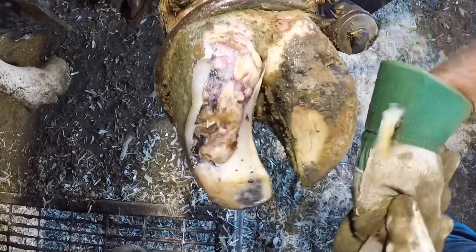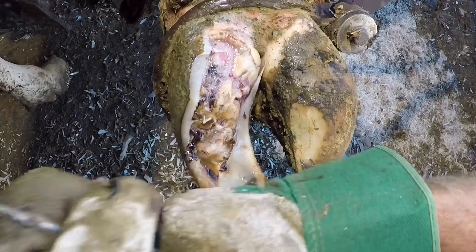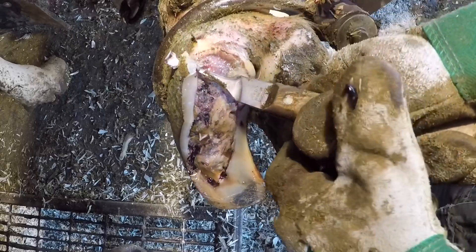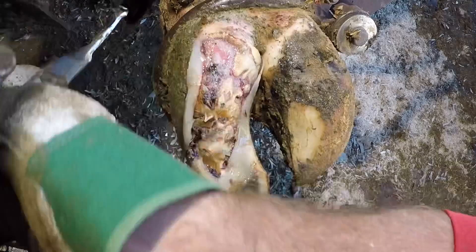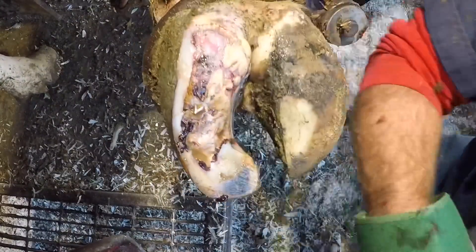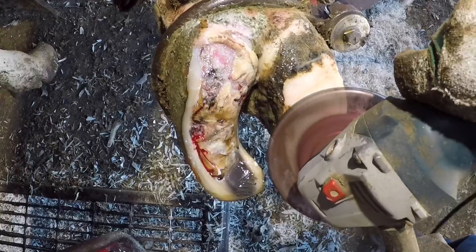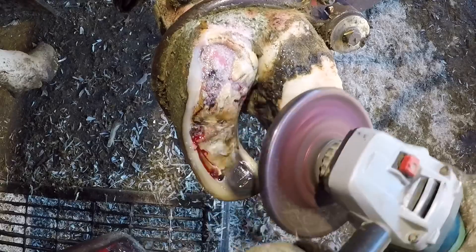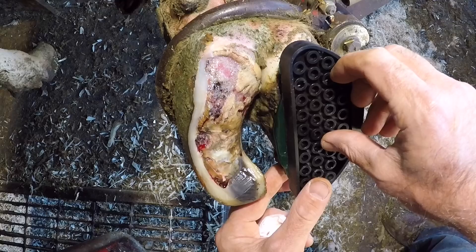If you're thinking it seems counterproductive to remove a whole bunch of hoof just to get more hoof horn to grow — the point is to get the infection to clear up underneath. If we don't remove this outside layer, we get debris packed in underneath that traps the infection and can cause more severe infection and more separation. So we need to remove that to make this heal as fast as possible. Can these things heal on their own? Sure, but they take much much longer, because that entire area needs to loosen and come off on its own — we're talking months of discomfort. So we speed this process up by removing that loose horn, which allows it to heal so much faster.